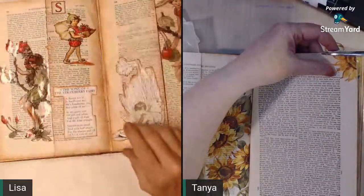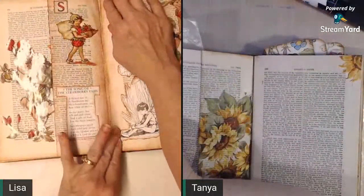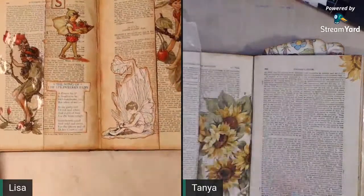I'm going to have to re-ink my distress pad too. It's starting to get a little dry.